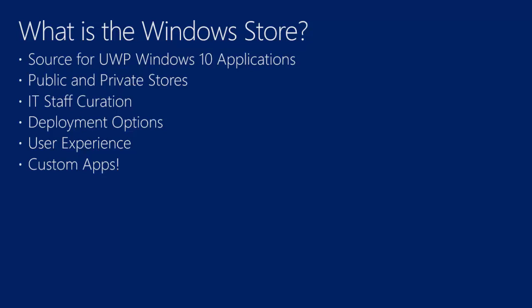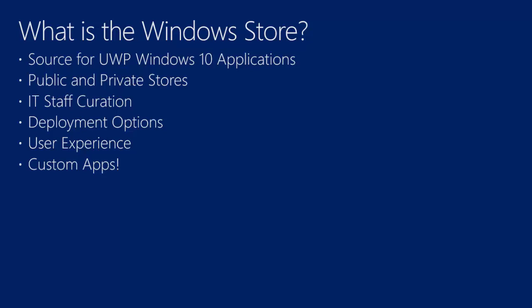IT staff curation. So this simply means that in the Windows Store, as IT, you had the ability to go through and decide which apps were appropriate for your enterprise, which ones to publish from the public store to your private store. That's going to help the users kind of focus what apps they want to download, what apps they have to choose from. You, of course, could decide whether the user had the ability to access both the public store and the private store, or just the private store, and then restrict access to the public store. Right? Those are the controls that you had in the system historically.